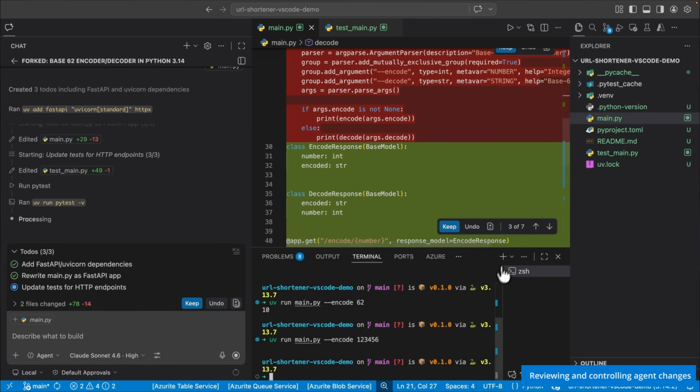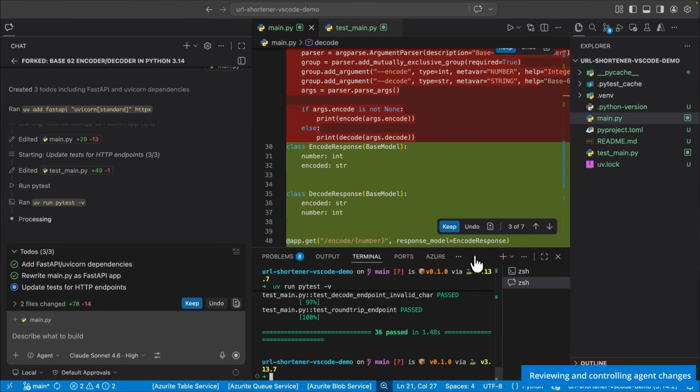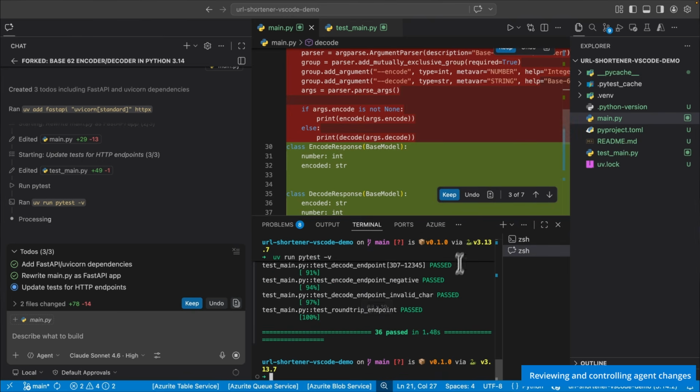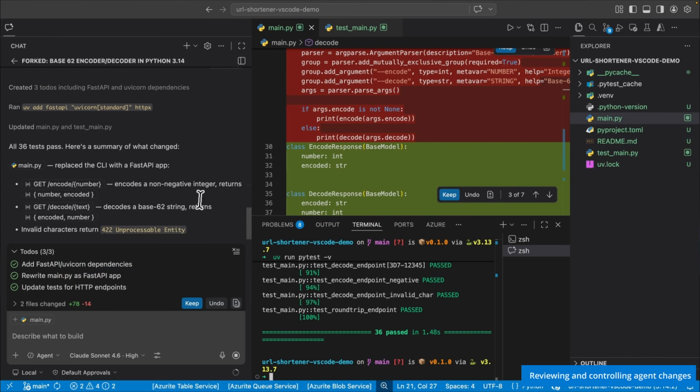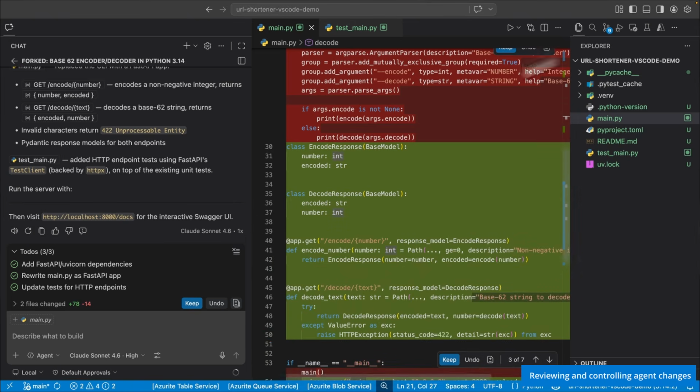And I'm going to click on the terminal icon, and we'll just click on the hidden terminal because this is where this agent is working right now. And there are 36 tests now, which are a lot more than what we had previously. And it looks like it is about to wrap up work because it's checked off all of its to-dos. Fantastic. So I'm going to minimize this here.